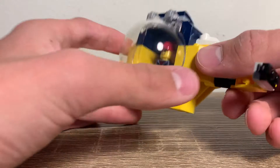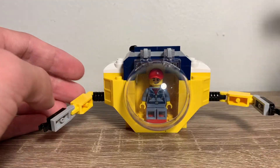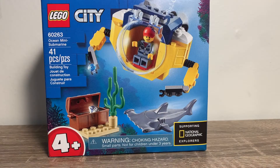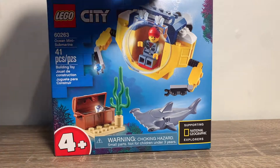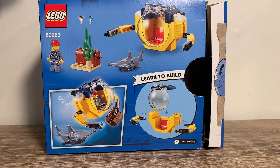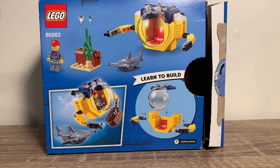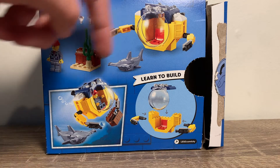This is kind of a weird design for a submarine, but for a junior set, I think that's fine. Now let's look at the packaging and then my final verdict. For the box, they do have this little $10 box size, and then it has the 4-plus right there. The back of the box just shows how it is easy to build, and then it shows that you can go away with the treasure. It also shows everything in the set.